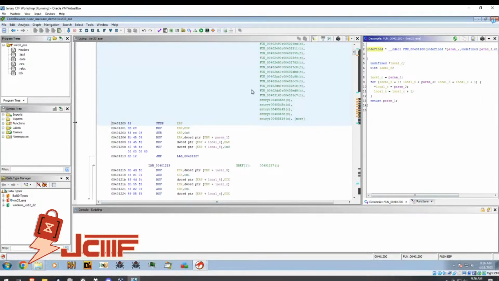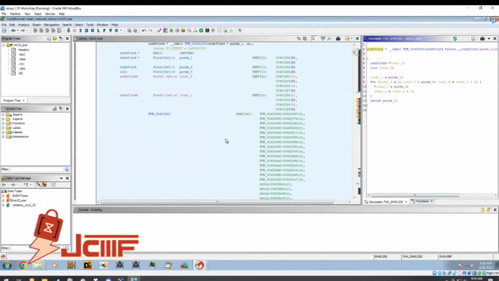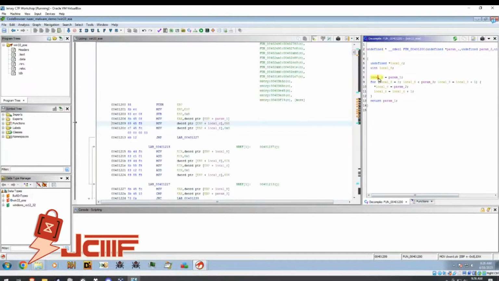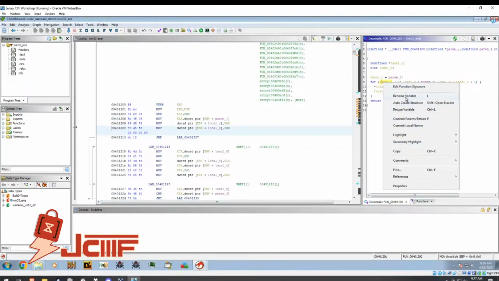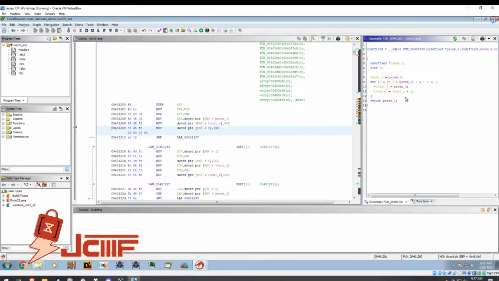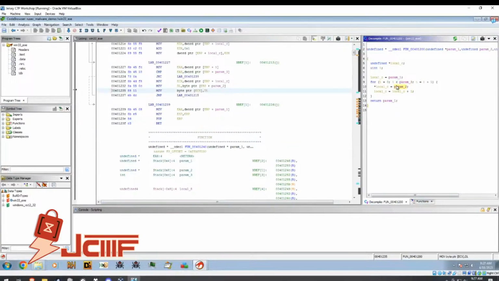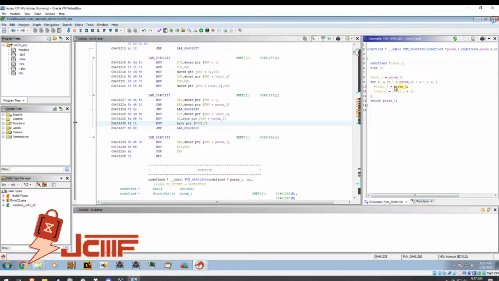And here's where we actually get to, I mentioned that Ghidra doesn't always notice C library functions. If we rename this to be easier to read for a second, it's a for loop using parameter 3 as the length, and it's taking every value of parameter 2 and adding it to parameter 1. Well, actually, that's not true. Parameter 2 is not a pointer. But it's taking parameter 2, whatever that is, and setting every single byte of parameter 1 to be equal to it.